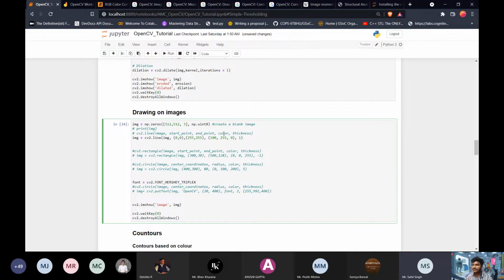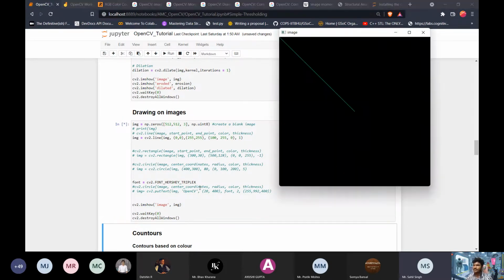And we have to give a color. This will be a particular color, and we can change this value depending on our choice and which color combination we need, and we can choose the thickness here: 1, 2, 5, 10, etc., depending upon how thick your line must be.